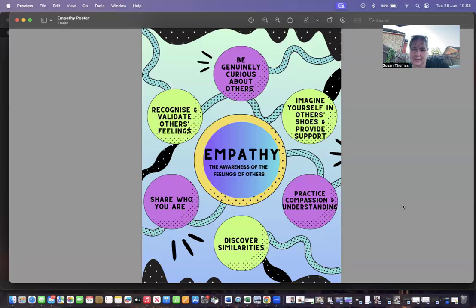Practice compassion and understanding. Be non-judgmental. So again, be present and block off your filters. Approach each interaction with an open mind, without preconceived notions or other people's voices talking in your head. Show genuine interest in their perspective and their understanding and their points of view. So imagine an employee makes a mistake on a project timeline. So rather than reprimanding them, we could say, can you tell me what happened? How can we prevent this in the future?